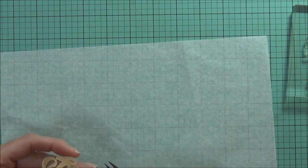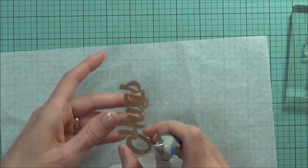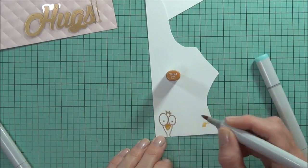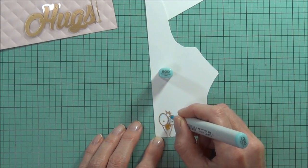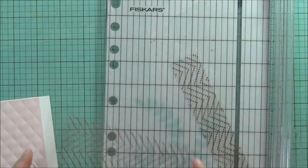So I'm cutting out my sentiment now and just leaving a small border around there. I've also embossed the bird's head one more time, just because I didn't want the eyes to be pink. I thought I'd just colour that up and then fussy cut that out. I'm just using some Copics there and being careful not to touch the embossing powder, because Copics don't really like embossing powder.